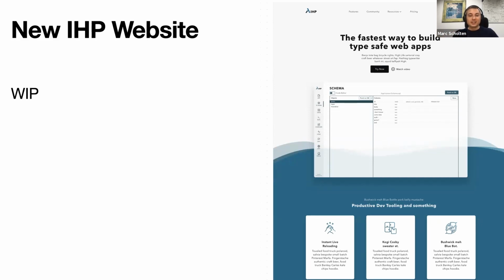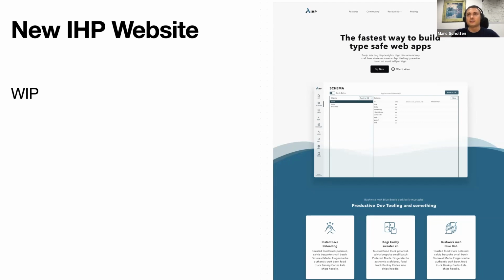But now I think it's really time to give it the next level of look, basically: a bit more modern, more beautiful, more organized, also a bit more professional, but still a playful look. And yeah, that's what we are right now working on.